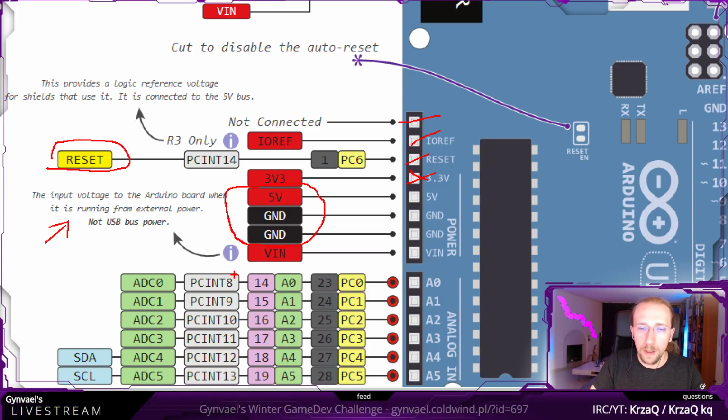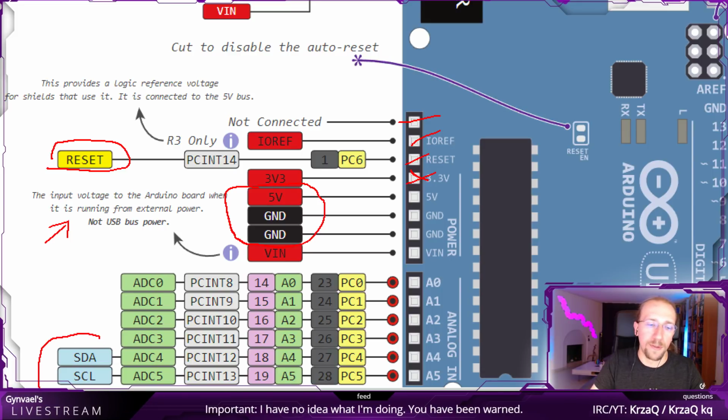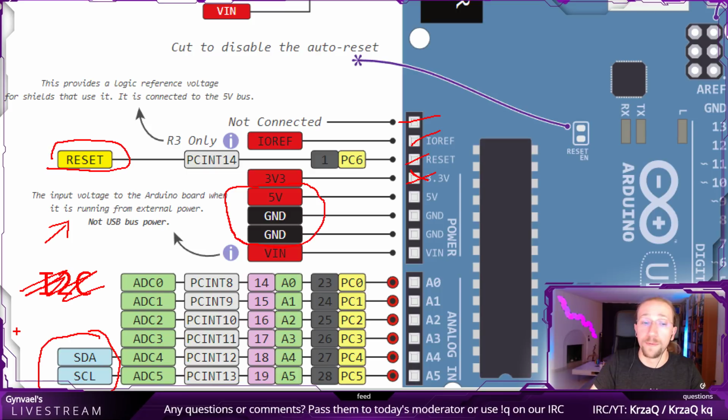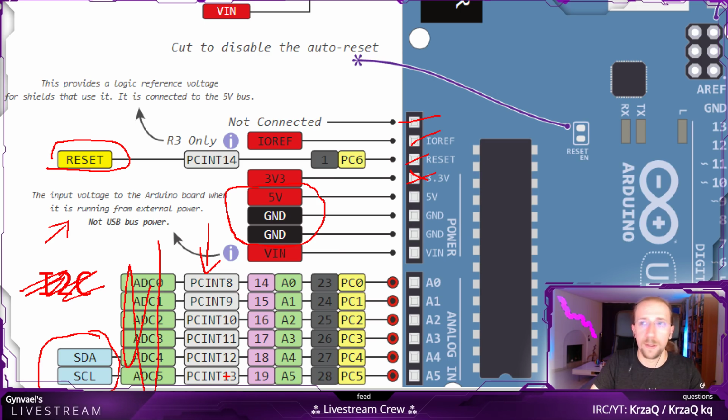Which means here we basically have these pins. So these pins are actually multi-purpose, and depending on how we configure Arduino, they will be serving different purposes. They might be serving a purpose of, for example, SDA and SCL, that's actually the I2C protocol, but we will not be using the I2C protocol this time. We will not be using the analog, we will configure it probably as normal GPIO. So we have 1, 2, 3, 4, 5, 6. We have 6 here, perfect.